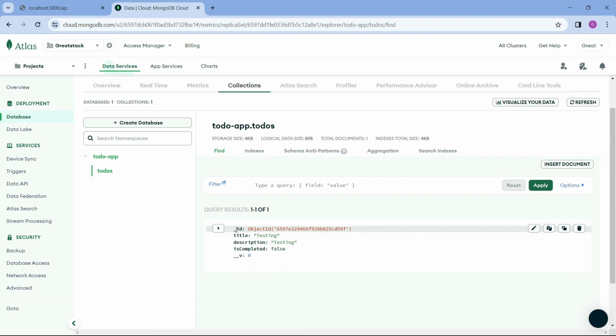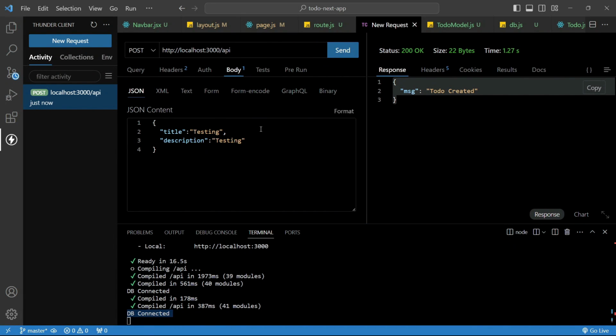Here we have the ID that is generated by default in MongoDB. Then we have the title property, description property, and isCompleted false that we have created using the backend. So the data that we have sent, testing and testing, has been saved in our database. It means our endpoint is successfully working.